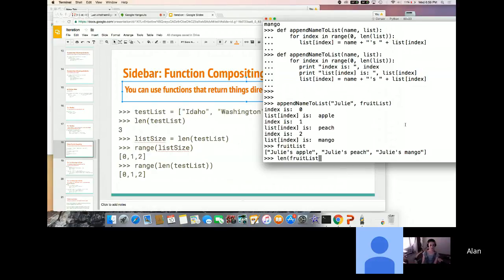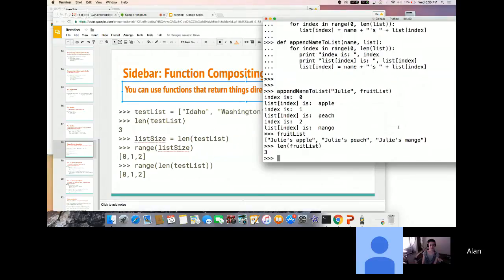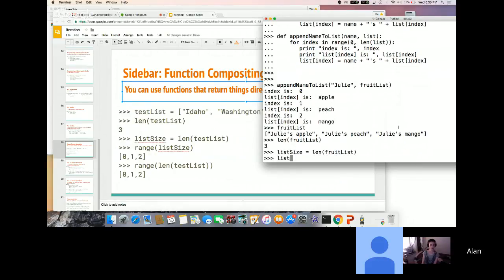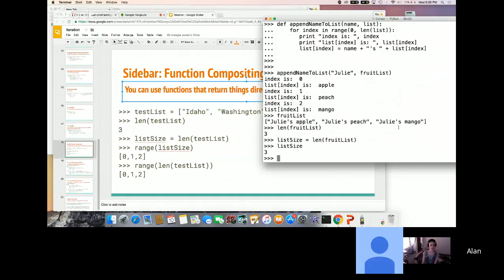Fruit list is 3. So you want to create a variable list size of the length of fruit list. Now list size is 3. You can get a range from that, which would give us 0 through that, so you go range list size.